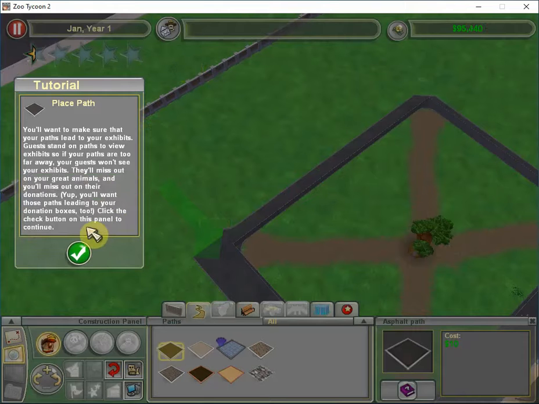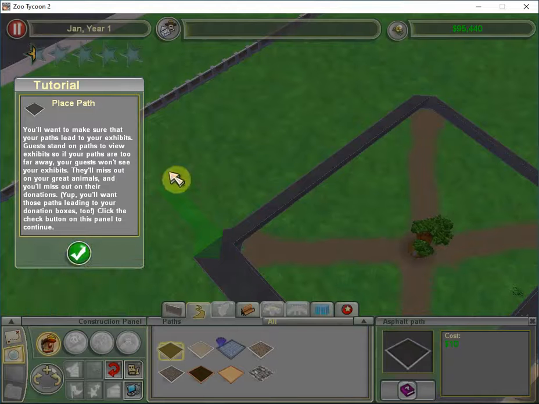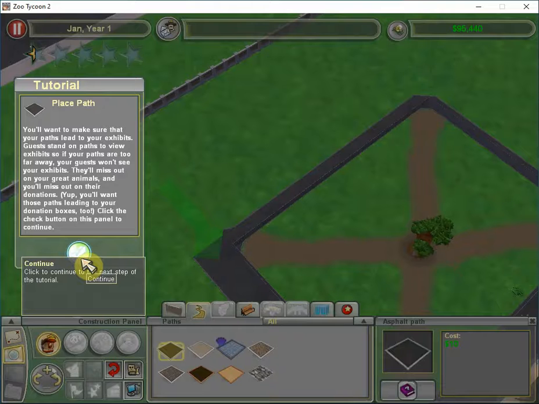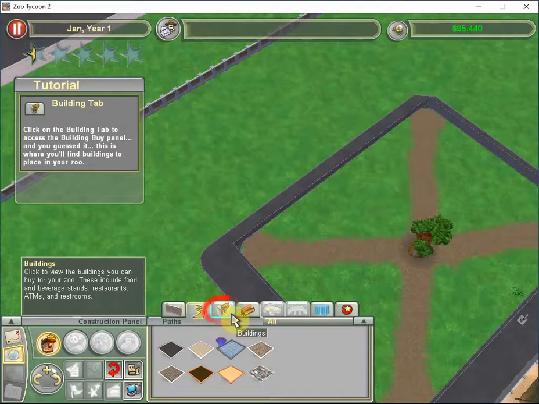This way you have more space for your guests to go around so they don't all hover in one spot. I've had it where it glitched out and they all hovered in between picnic tables because I placed them too close together. The AI is not very smart. Anyways, make sure the paths aren't too far, and make sure there are paths, because guests won't go see it if there aren't any. That way they won't miss out on your animals and you won't miss out on the donations. Again, make sure the paths are right by the donation boxes as well, because guests won't go where there aren't paths.